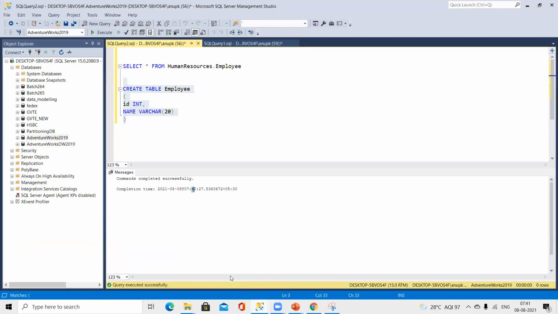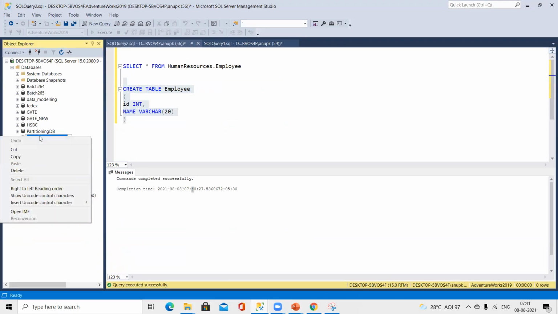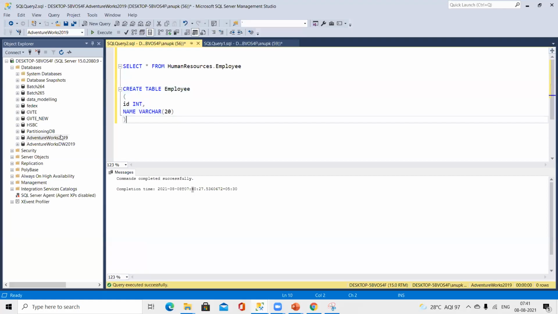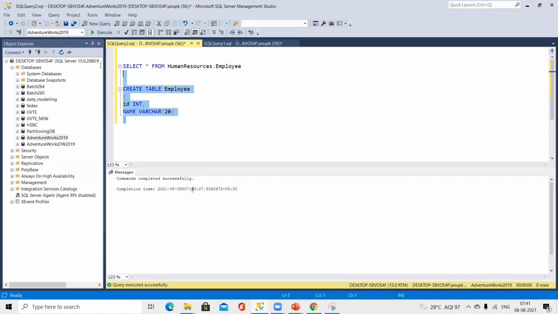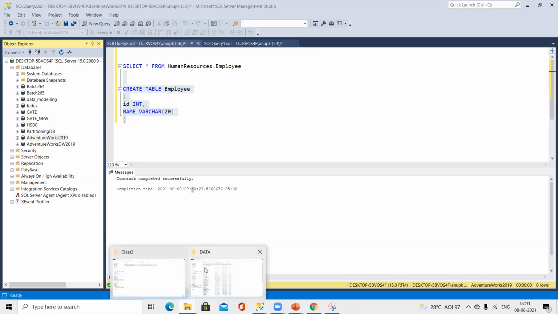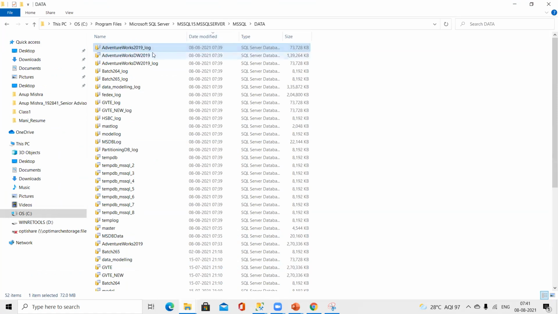That's correct. As Chris said, because we have stored this database in a simple recovery model, whatever we are doing here, everything is not getting logged. So in order to make sure that we are logging everything in the transaction log file, whatever changes we are doing, we have to change it to the full recovery model. Then after that, whatever queries you run, you will see that this will get modified and keep on increasing, right?